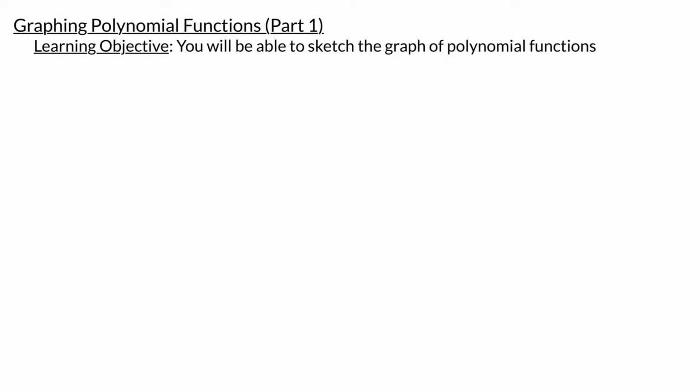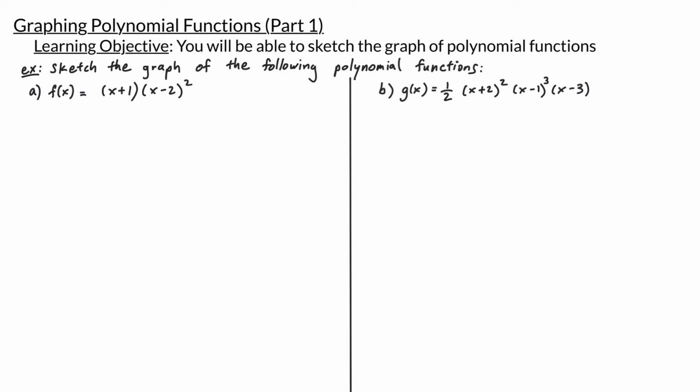In this video, we'll be learning how to draw the graphs of polynomial functions. Let's jump straight into some examples. In example A, we want to sketch the graph of the polynomial function defined by f of x equals x plus 1 times x minus 2 squared. To help us draw the graphs of these functions, we'll be following three steps.